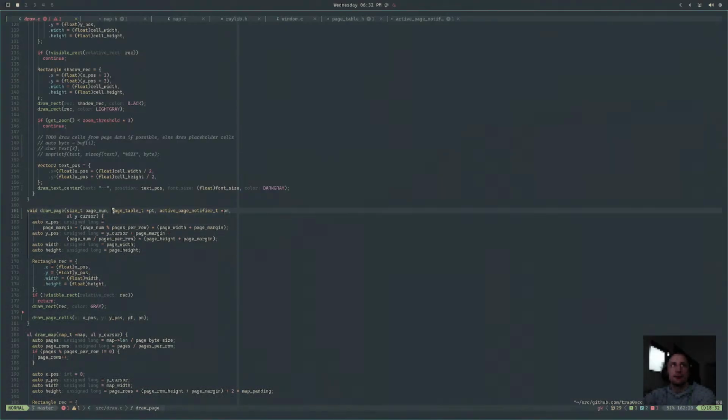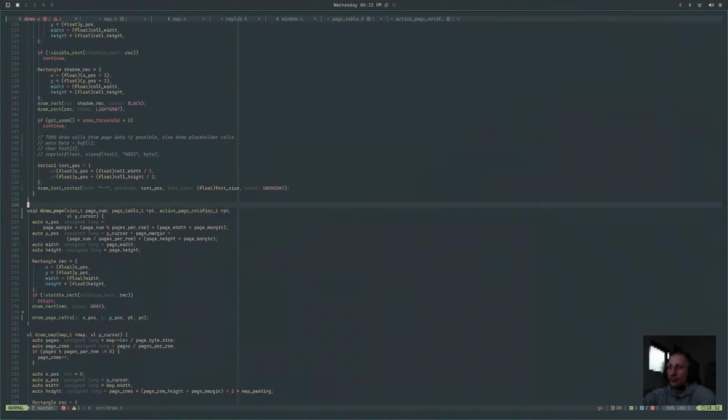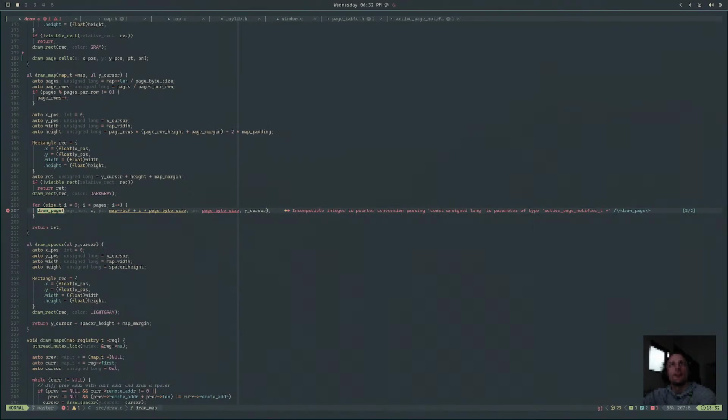So now here, draw page. Map buff. Page number is i. We're going over pages. Pages is computed by looking at the length of the map. Length we will have, the length of the map. Buffer we will not have.